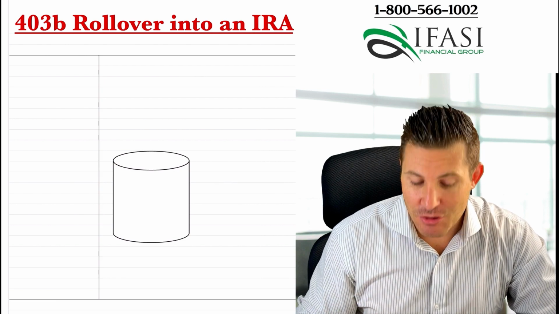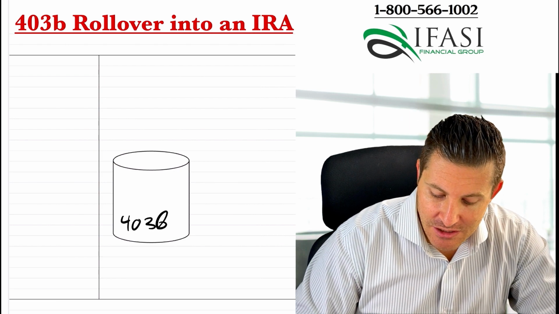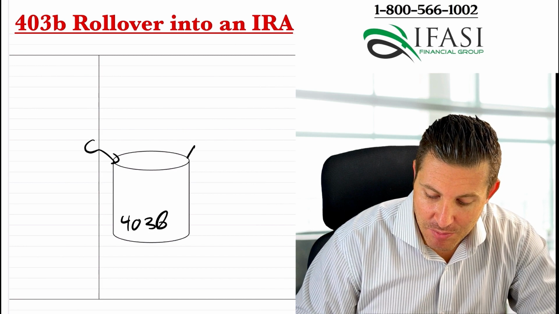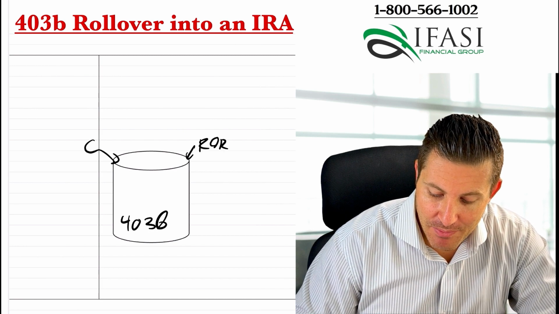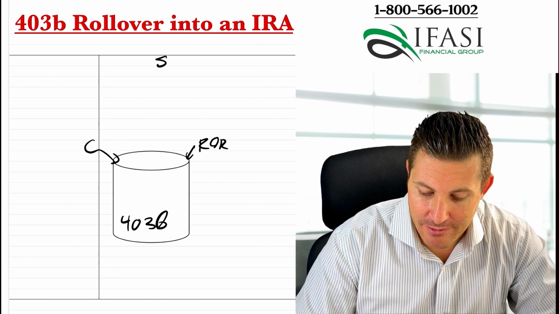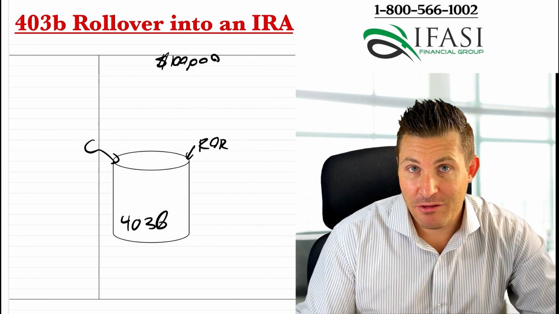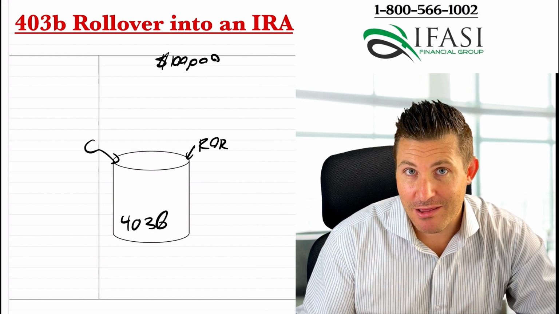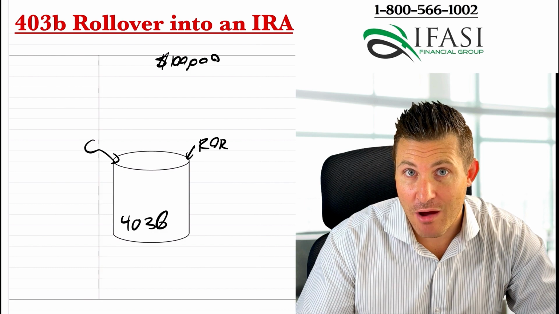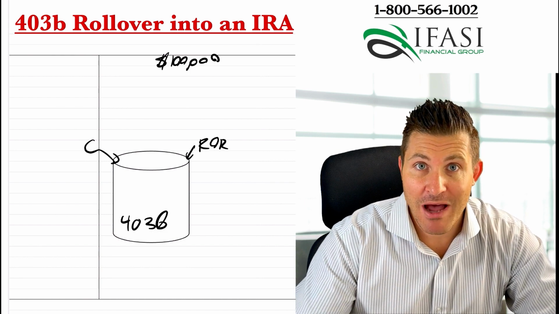So the way this sort of account, or think of it like a bucket, grows is by the contributions that somebody's placing into the plan and the rate of return that's coming back. So let's say that you're working for a company, and as an example, you make $100,000 in a given year. After reading through your employee benefits package, you understand that if you contribute monies into your 403b account, there's going to be something known as a match, meaning that the employer is going to be giving you matching money into this sort of account.